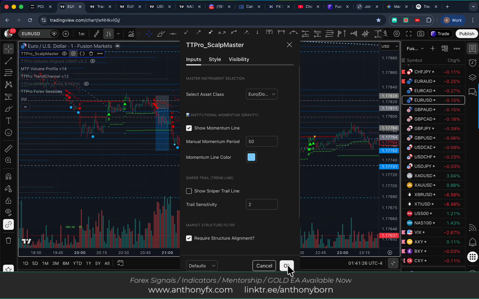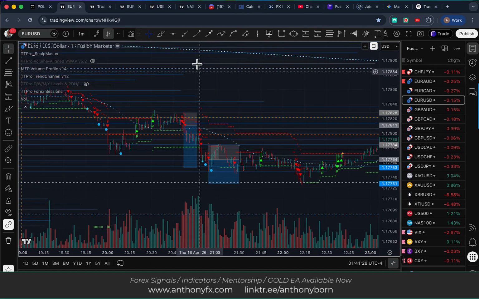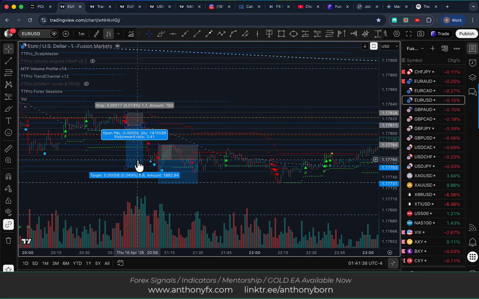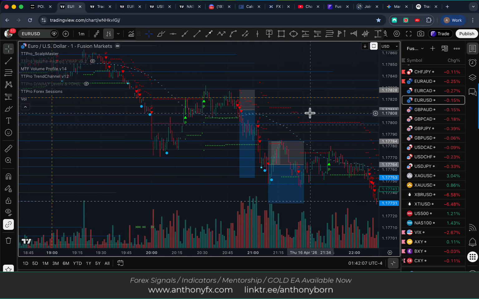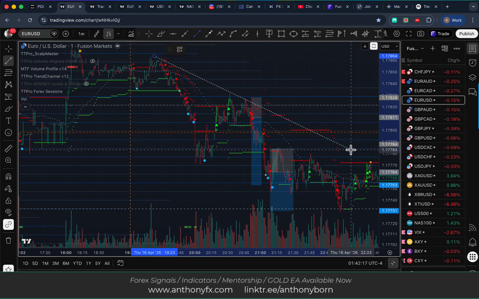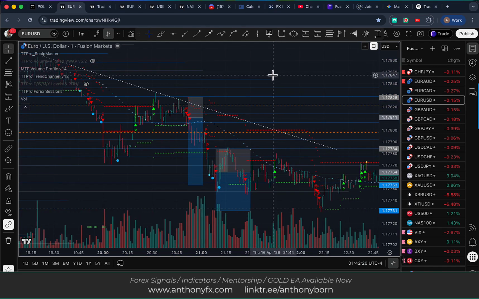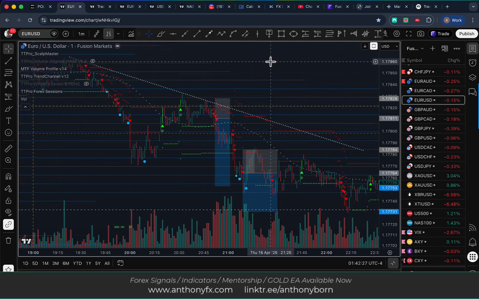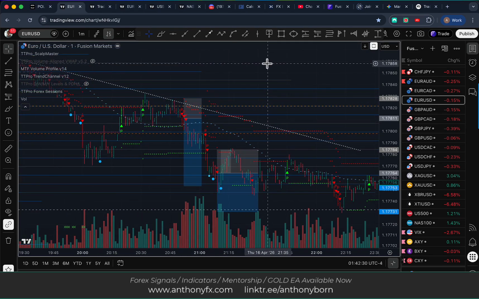It's different to our bigger momentum line. Our big momentum line's up in here. This is a smaller one suited to the ScalpMaster. And you might only want to take a trade when the momentum line is trending down, and you want to really check this. See how we've got lower highs and lower lows? You really only want to look for sell opportunities as it pulls back and then starts to rotate again. That's going to give you the rotation on a pullback. That's the beauty of this thing.